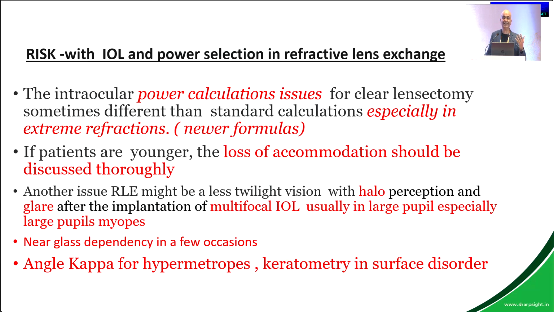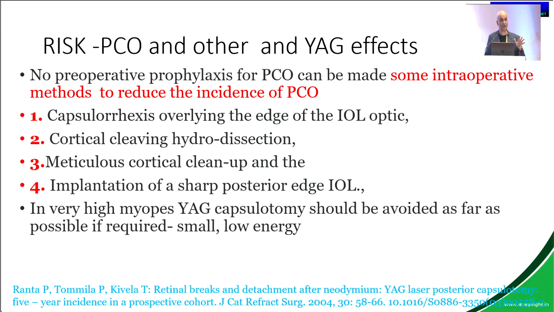Using multifocal lenses in high myopic patients, sometimes I burned my hand because of very large pupil sizes. These patients will have photic phenomenon, and these patients may come back to you with more photic phenomenon than your average patient with trifocal or a bifocal. Near glass dependency has to be explained to these patients. What we normally do in patients who are myopic is we do a monovision or a micromonovision after we tested the dominant eye, looking for kappa angle and keratometry, and also looking out for surface disorders, because if these patients have surface disorders, they are not going to be very happy because of bad keratometric values which you've taken in, and also post-operative surgery.